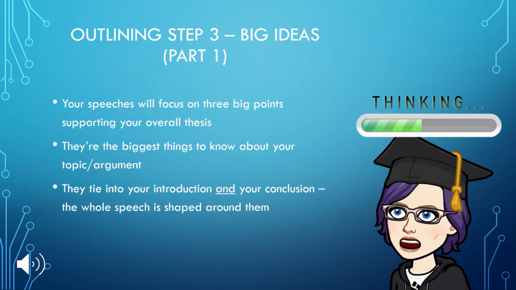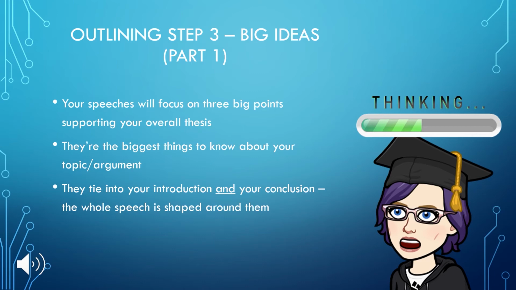With some juicy facts and figures found now, we need to figure out how we're going to organize them into the big ideas that will shape our speech. The classic speech format consists of an introduction, 3 major points with supporting evidence, and a conclusion. Your 3 major points support your overall thesis in your introduction.